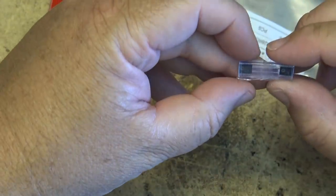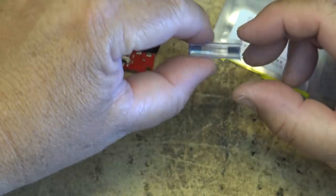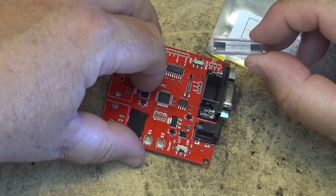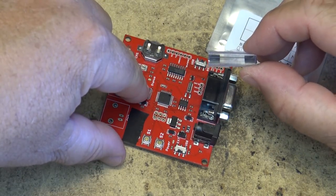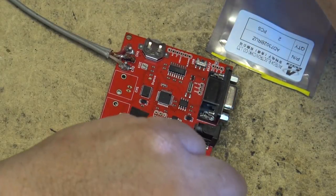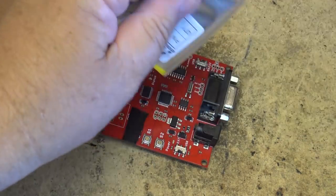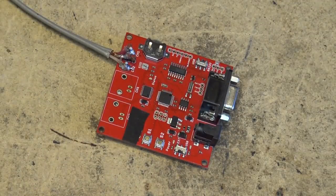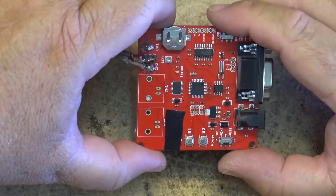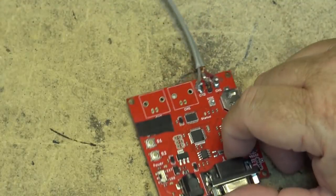Somewhere in there's two ICs. And we're going to swap out that one on this board. And then if this one fixes this one, then we'll swap out the one on the other board. And then I will have a spare oscilloscope clock generator to do something with. I don't know, maybe sell it to the highest bidder, because these little boards are actually quite rare. So let's get around to doing this thing.